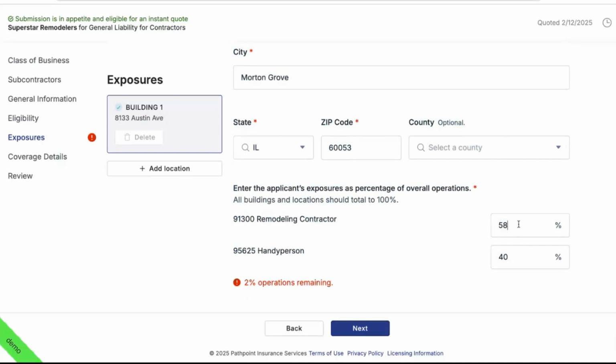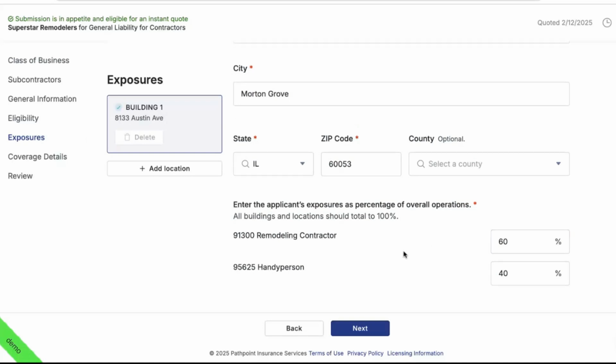And this goes across the board. If you forgot to answer a question or skipped a page, it will take you directly to that question that we need answered, and it will let you know where you went wrong. So you never get to the end of the submission and just have a grayed out button.